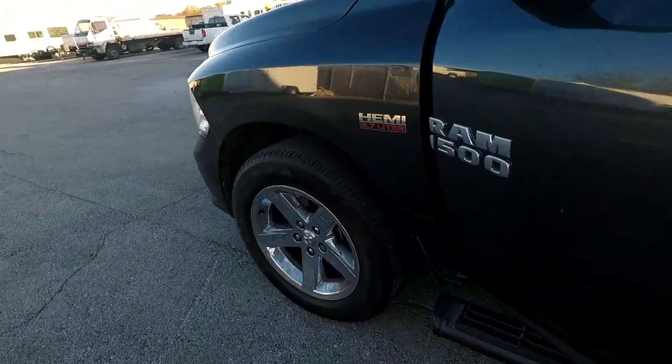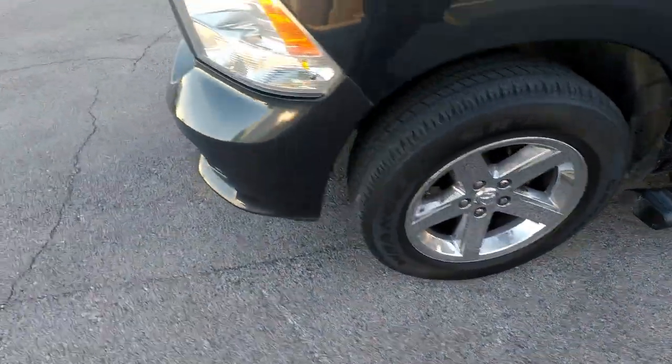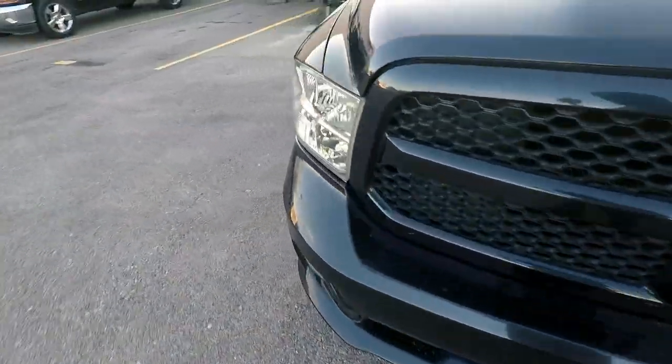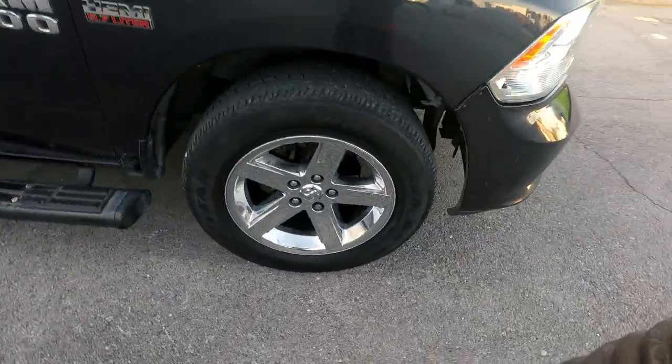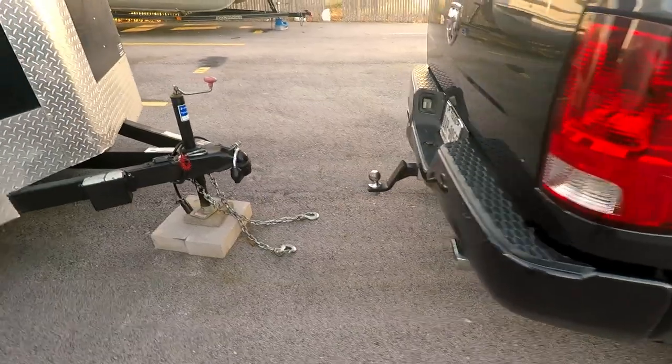But before we lock and load, we gotta look at the front tires because I know my sensors came on. The computer was telling me that we got two front low tires. Let's check it out. Let's do some little tire kicking, and I think it's all right. It may need a little bit of air, but maybe not much. We'll check the tire pressure with the tire gauge here in a little bit.